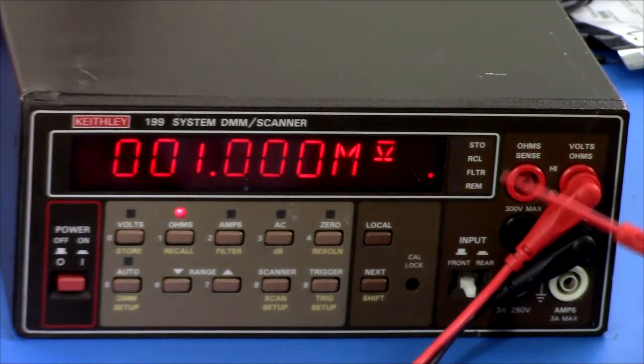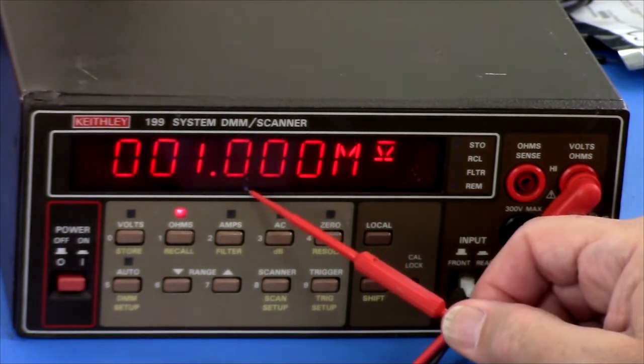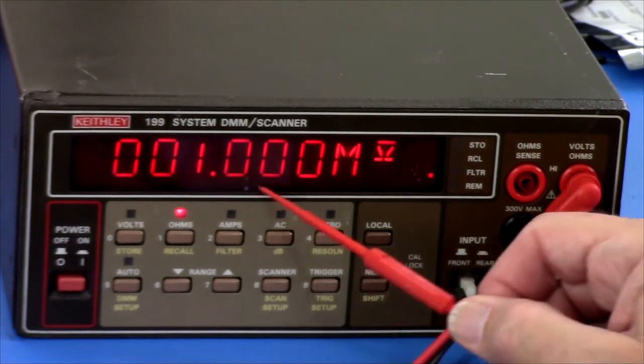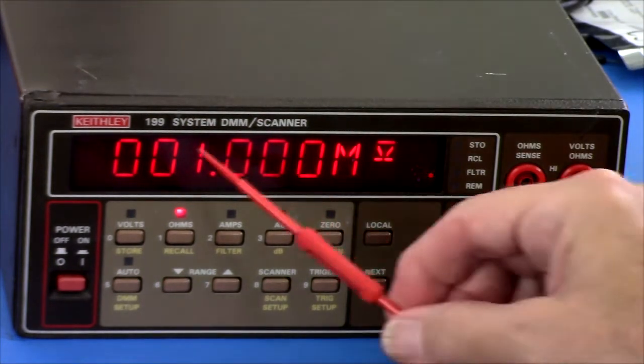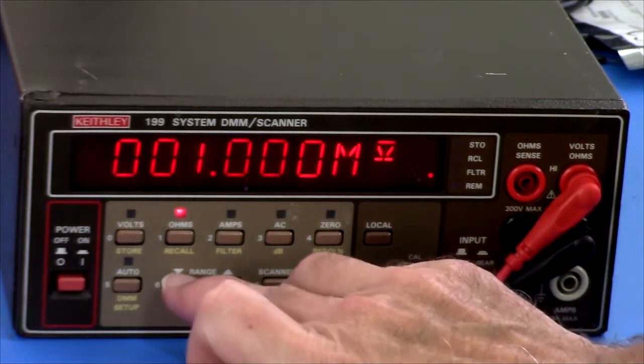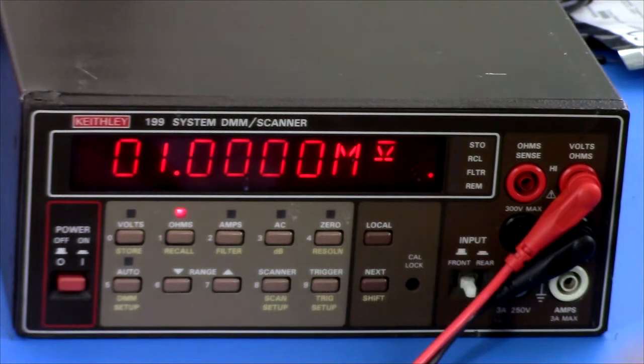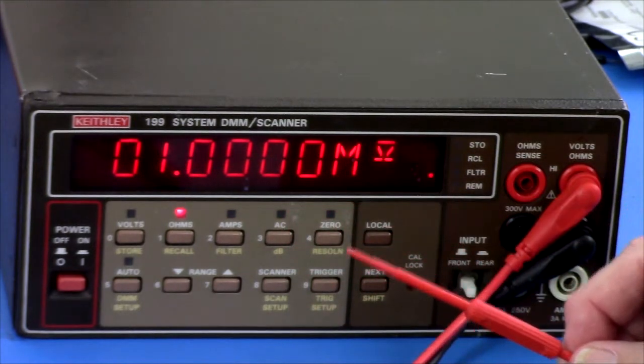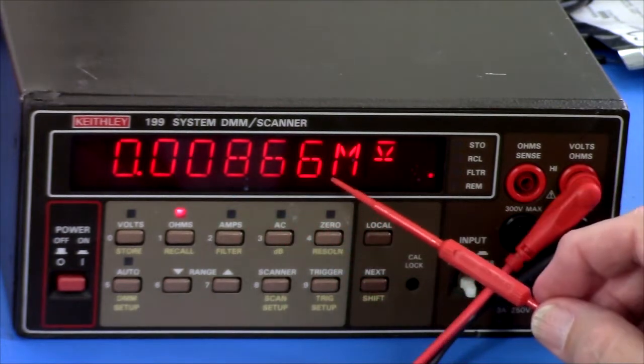Okay. Here's why I say I think it's a relay or relay related. It does work on the top two scales. This is the 300 mega ohm scale. I have it connected to a one mega ohm point zero five percent resistor. So it's reading one mega ohm. If I go down to the 30 mega ohm scale, it still reads one mega ohm. If I go to the three mega ohm scale, that's where it starts to mess up.